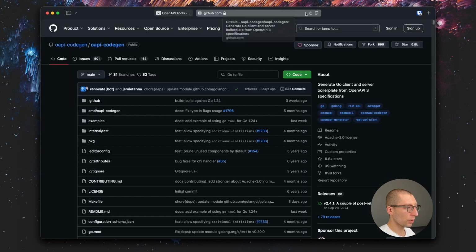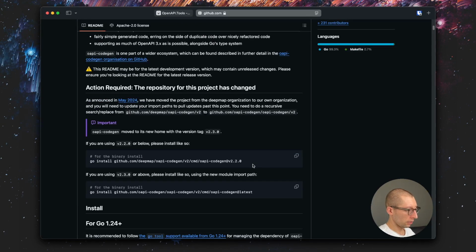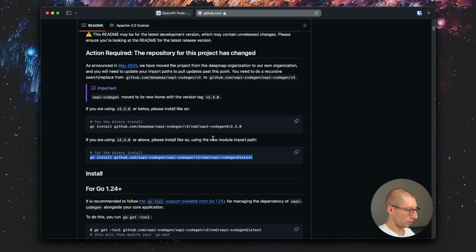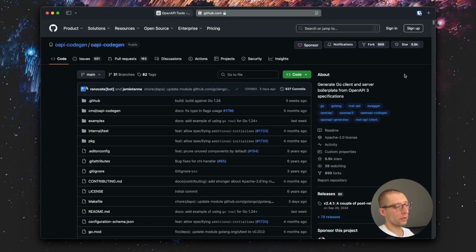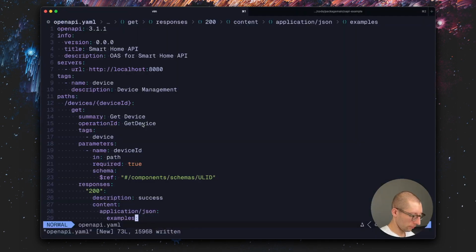And for Go, the most popular at the moment is oapi-codegen. Let's install that and play a little bit. So I guess we need the latest version, so that can be installed with go install. What's cool about this tool is that it can generate Go code for different web frameworks that are used in Go, such as Gin, Chi, Echo, a few others. It generates all your types, obviously, and server interfaces that we have to implement. So it's really powerful, easy to configure. You can provide command line arguments, or you can, again, use YAML to configure your generations.